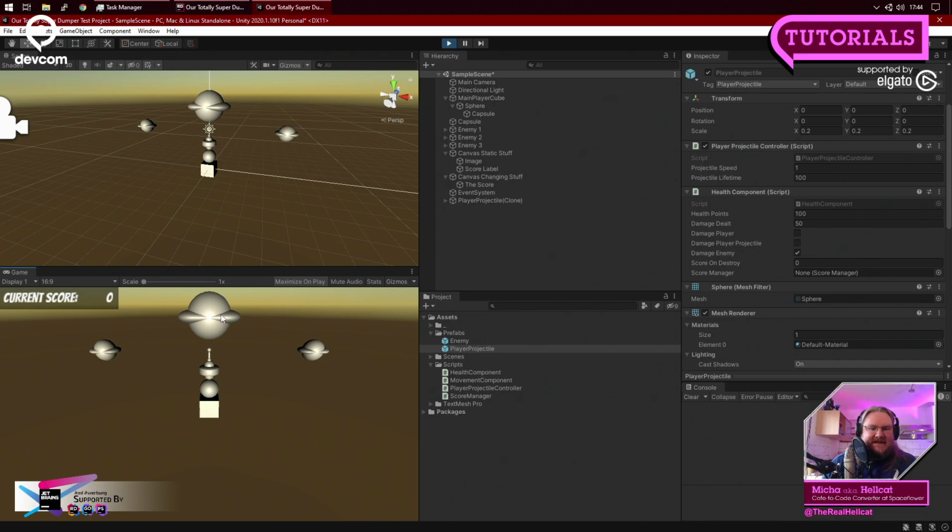Yay! But still the enemy just doesn't go away. Which is weird, because eventually I should have caused some damage, but this is the timing problem. Remember when we added this, it's a timing problem. Because the enemy destroys the projectile before the projectile can actually deal damage to the enemy. So yeah, this is the reason why this thing doesn't go away. So we might just set the damage down to something lower.